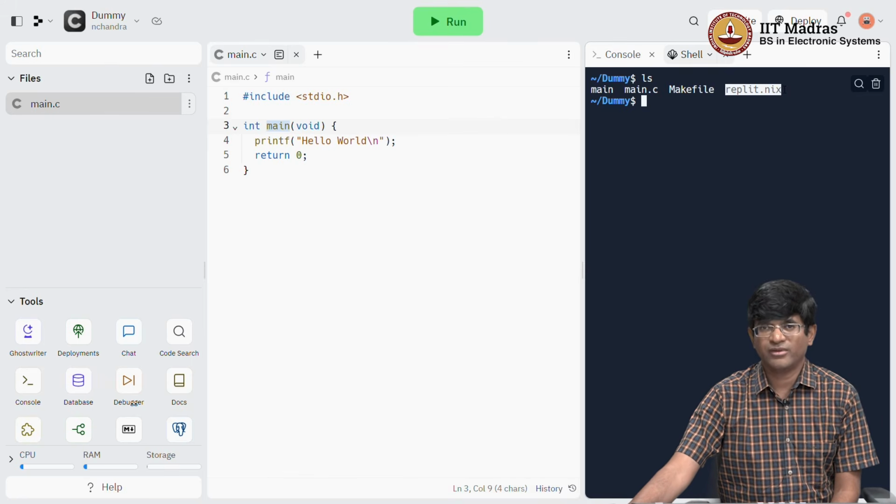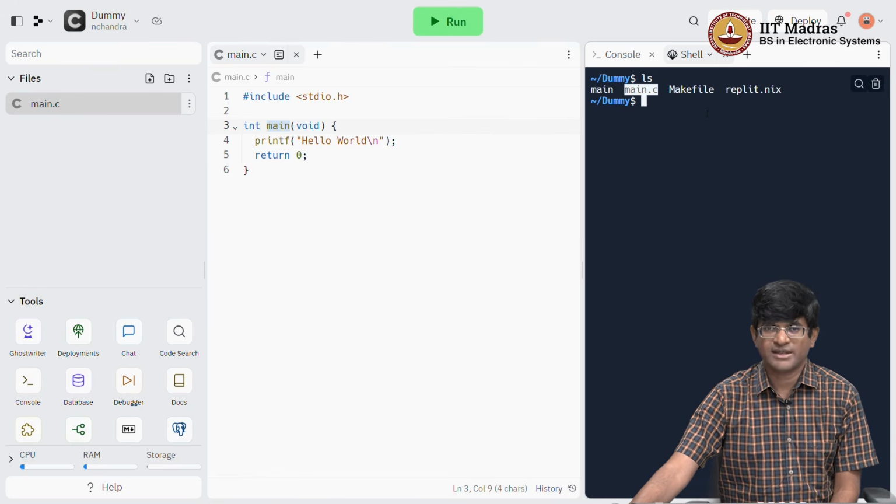Nix is a particular way by which certain Linux based systems can be configured in order to install packages that are required in order to compile or run a particular software. Replit makes extensive use of Nix in order to install the right kind of packages and compilers that you need, and do it in a way that makes it reproducible. That is, the next time you run it, you will get exactly the same results. For now, the best thing to do is to assume that replit has taken care of creating the right Nix file for you. You don't need to make any changes to it. What you are concerned with is only writing the code for main.c.